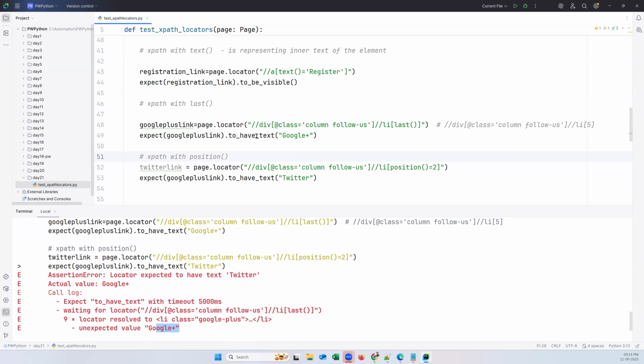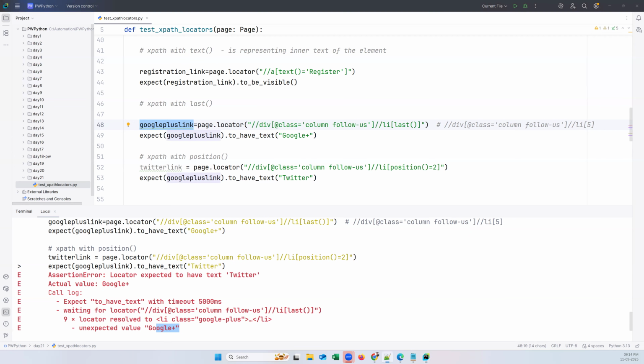This is a locator. Okay, that is fine actually. The locator to have text is Google Plus. Page.locator div class column follows text content.